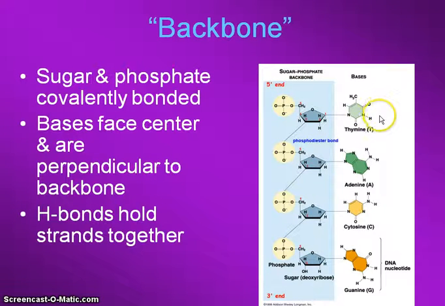Now the bases are going to be held together by hydrogen bonds, which we talked about early in the year. Hydrogen bonded to something more negative than it, generally nitrogens, oxygens, and fluorines. So we know we have nitrogens in these bases, so that's going to help to form those bonds. And we need these easier to break, weaker hydrogen bonds holding our bases together so that we can replicate this DNA. But we want the stronger covalent bonds in the backbone so that we don't lose the whole structure of our DNA and have this part break.